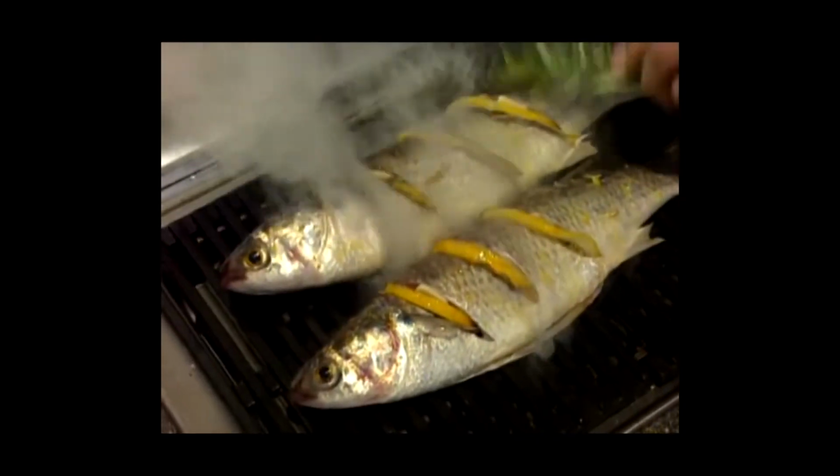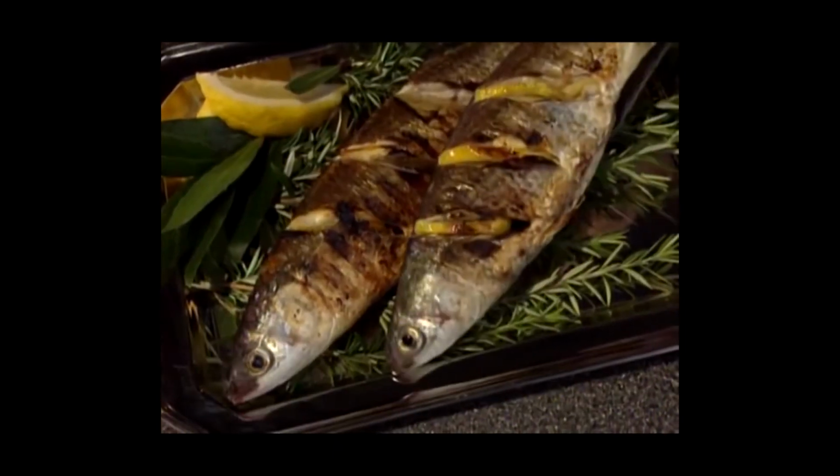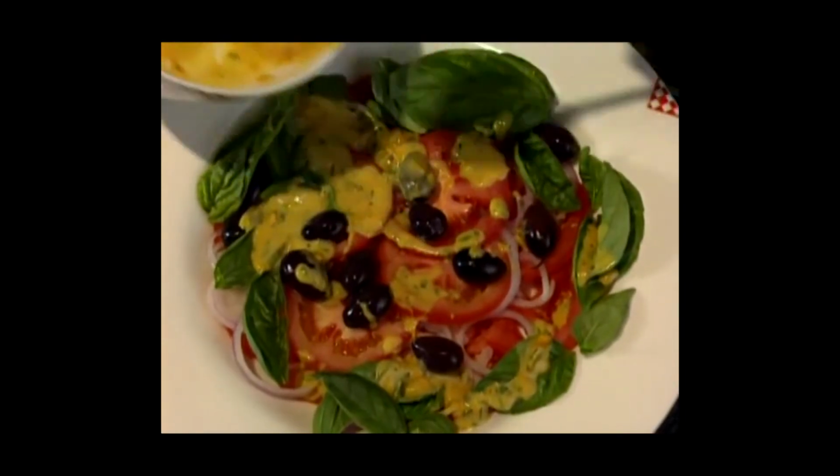And I like to do this using a bunch of rosemary or even a bunch of parsley. So there it is, barbecue fish, grilly style, and an accompanying salad of tomatoes and a dressing of orange and rosemary. Perfect wine? Well, just about any white wine would work well, but a colombard would be absolutely perfect.